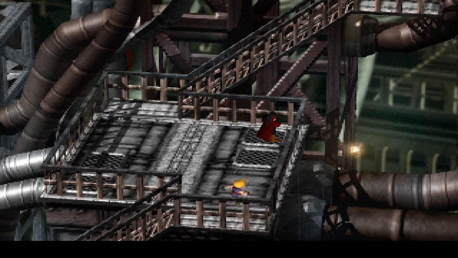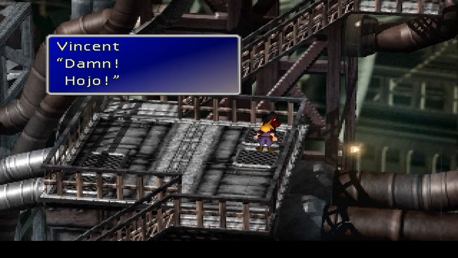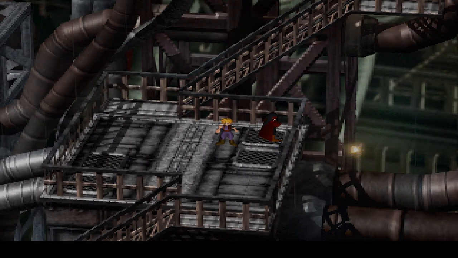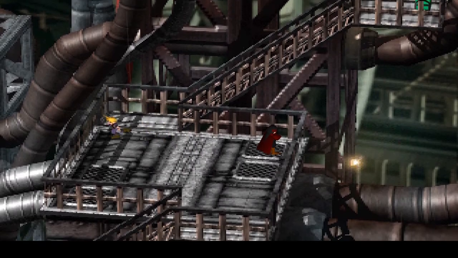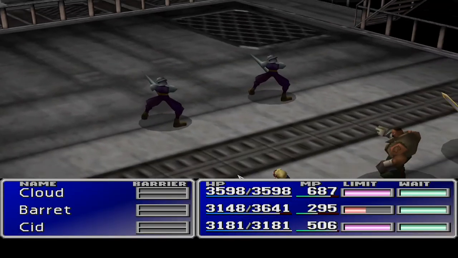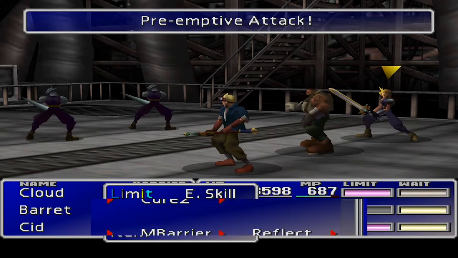Bad game design. Hey, Vincent, buddy, what's going on? Hojo. I wasn't sure whether we wanted to bring Vincent along instead of... who else have we got going here? Let's have a look. Instead of Sid. I mean, that would have been pretty good, but we're going to have to make do. There's nothing here. That green box up there, I believe, is the thing that we are looking for. Okay, awesome. We might even drop Barrett back after that.